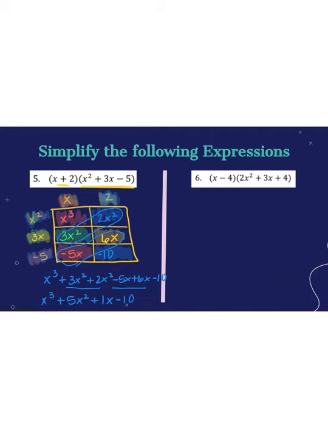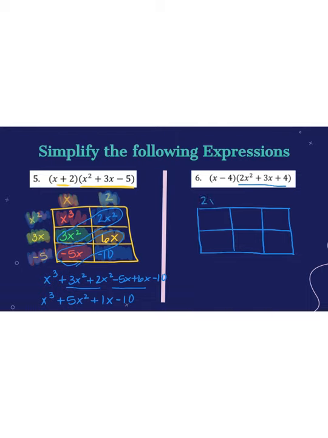Okay, so let's look at the second one. We can write our box really either way. So we can have our 3 going down the left side, or we can have our 3 going across the top. I'm going to try with the 3 going across the top this time, and 2 going down the side. So with my 2 going down the side, there it is, and my 3 across the top, there's 1, there's 2. Okay, so I'm going to take these 3 and put them across the top.